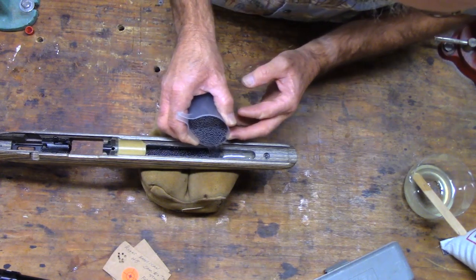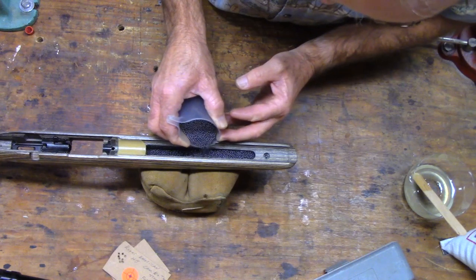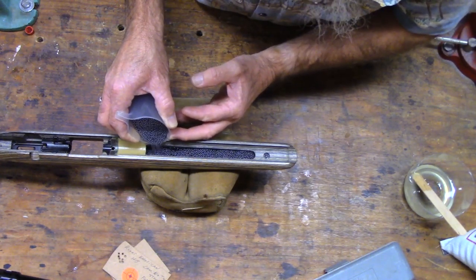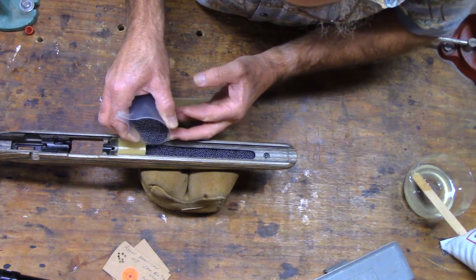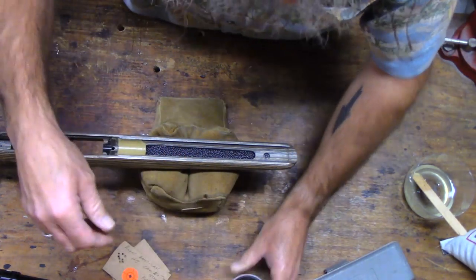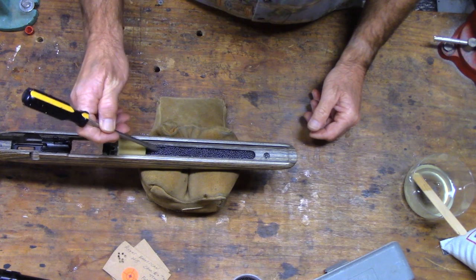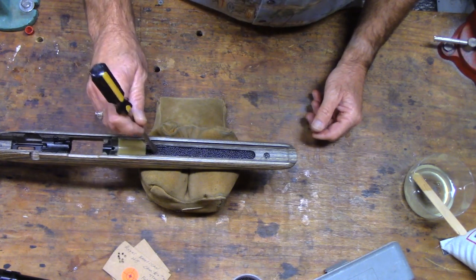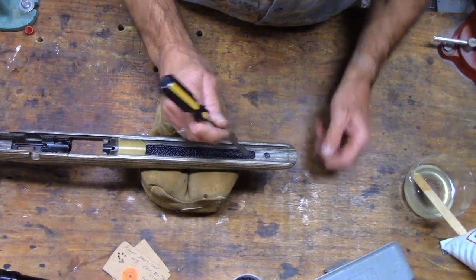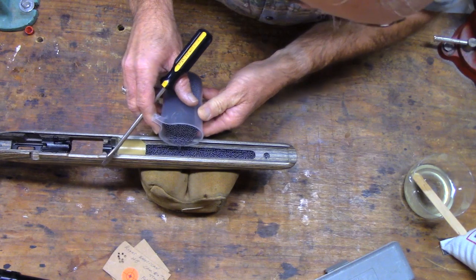We're going to add lead. This ain't gonna be a ton of weight, but it's gonna be an addition, you know. Anything is better than what I got. I'm hoping for a pound.